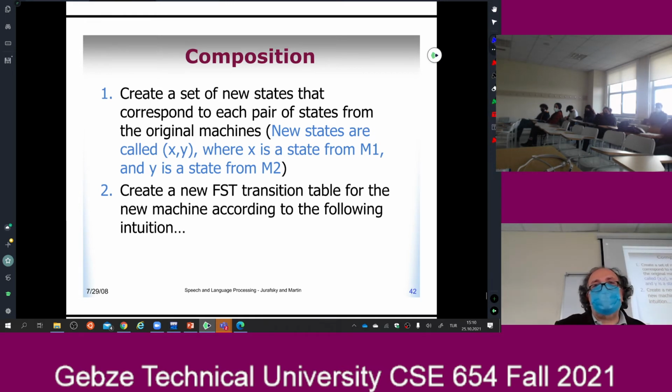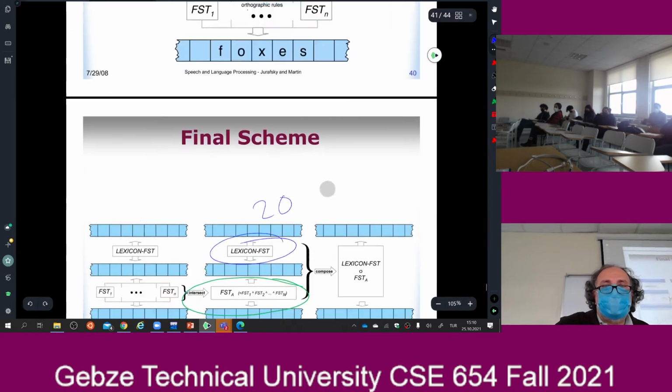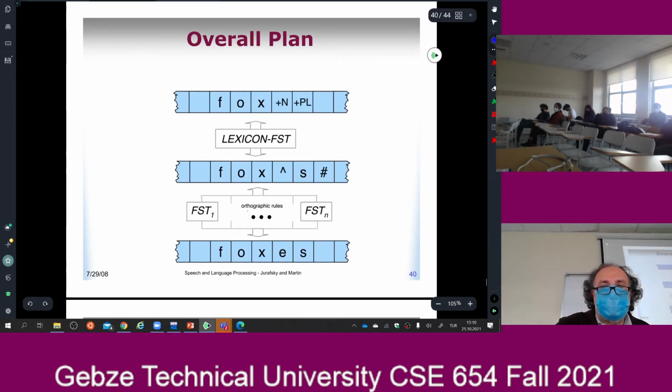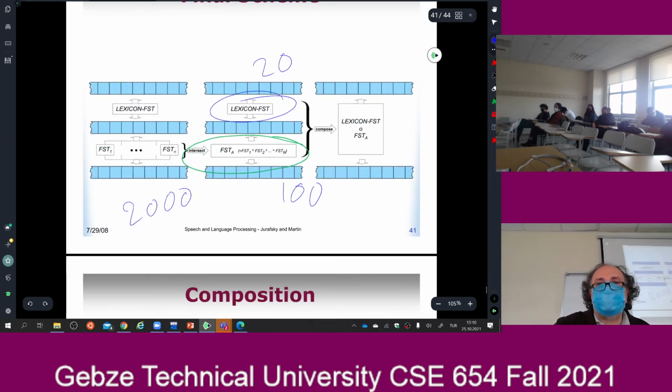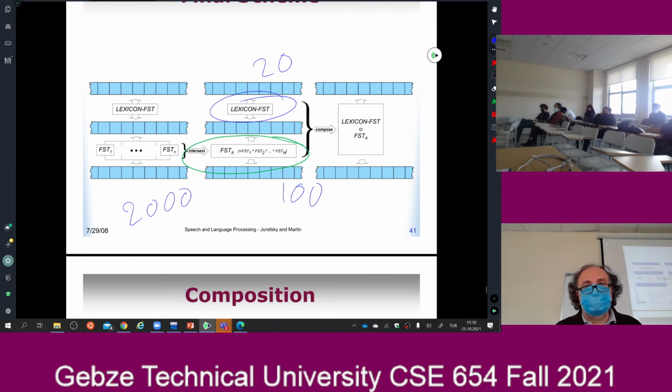As a human, what I am doing here is coming up with these orthographic rules. Those are the exceptions, the dropping of the inner, etc. And then I am writing this lexical finite state transducer, which produces this one. This is the easy part. And I am combining them together, and that's it. This one takes this input tape and produces the output tape. So there is no intermediate tape involved in real life because of this composition. That's the idea.